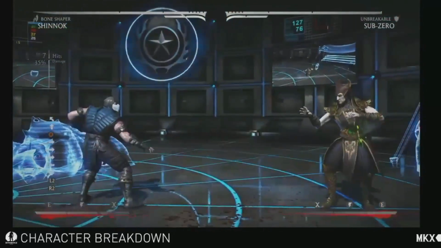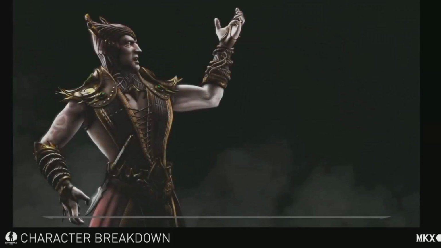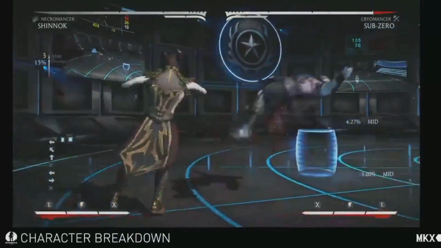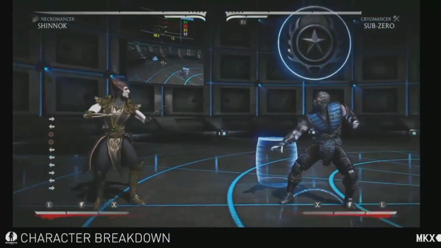You thought he was done. No. Nope, not done. Not done. Let's go to his third variation. Necromancer versus Cryomancer. It's crazy. Battle of the... Mancers. And you'll notice he's got these skeleton arms now too, which is a visual variation.